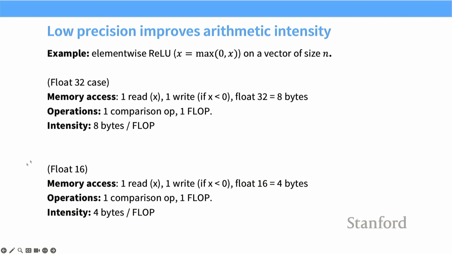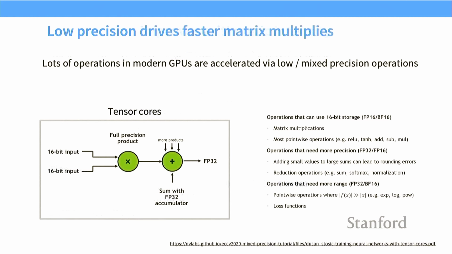If I do this in float 16 now, well, I haven't changed the flops intensity here, but I have halved the memory access, and so now I have 4 bytes per flop, right? In some sense, I've gotten double the memory bandwidth for free, assuming that I can get away with float 16. And this is a key part of how a lot of things are designed. Part of the assignment is going to be that you're going to try and play with various mixed precision or low precision training and other kinds of things.